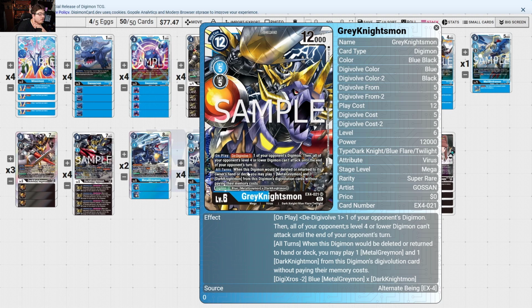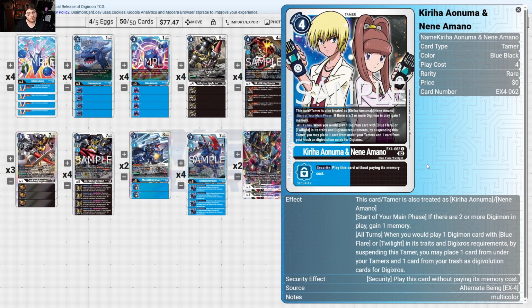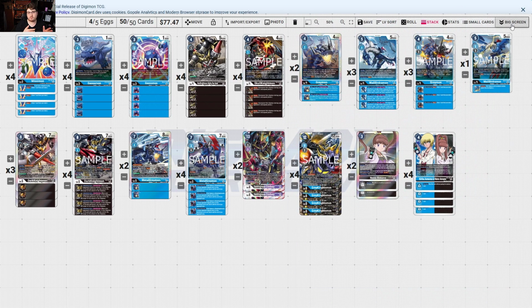I wouldn't touch it with a 10-foot pole, but on all turns when an opponent's Digimon would be deleted or returned to its owner's hand or deck, you may play one Metal and one Darkknightmon from its Digi-evolution cards without paying its memory cost. Just a small FYI. Kiriha, this one, remember the keywords here: when you would play one Digimon. So none of these tamers that can tuck sources and everything for your Digicrosses; if you play two bodies, it's basically null and void. You can't use anything hidden underneath your tamers anymore. So just keep that in the back of your head if that happens. Okay? Just letting you know.